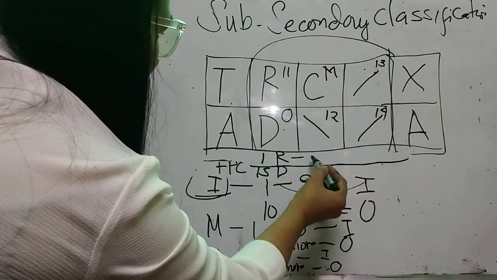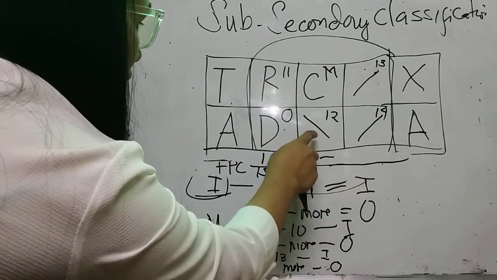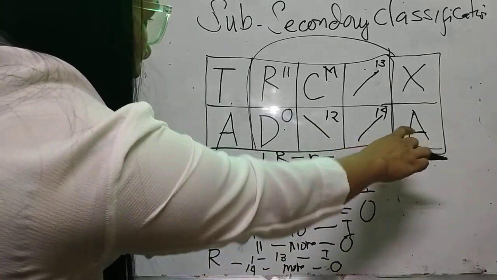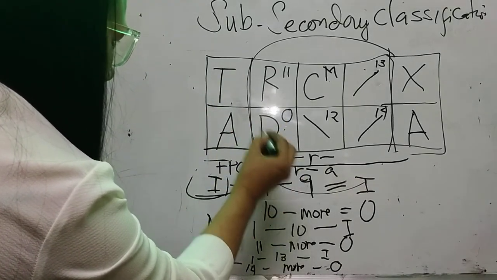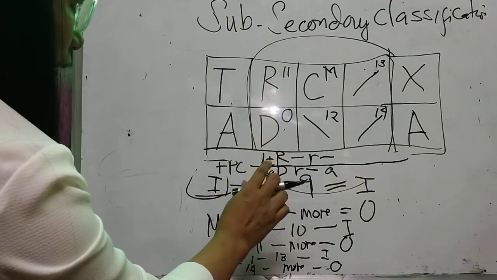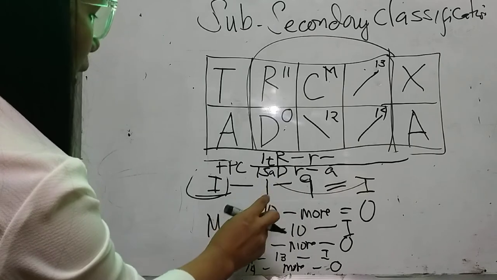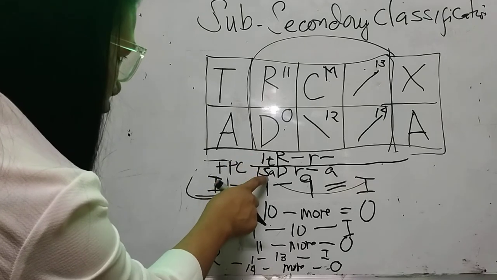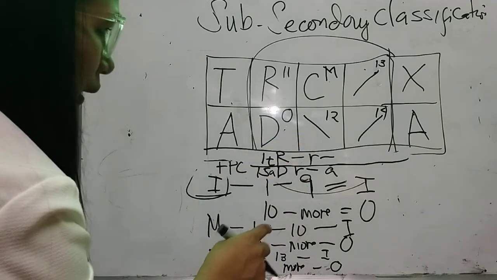Is this radial? Yes, so R and then dash. And here, this is radial. R, dash, and then A. Do not forget your thumb. You have to write that after the primary classification, and this is A. Do not forget that your answer should be aligned. The primary classification for right hand and left hand should be aligned: 1 over 15, and then the capital letters R and D. If they are not aligned, automatically your answer is wrong.